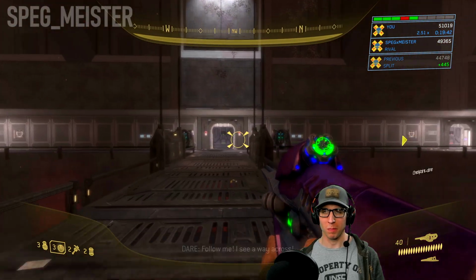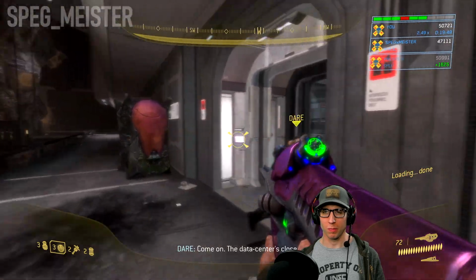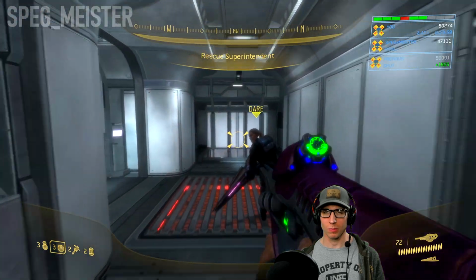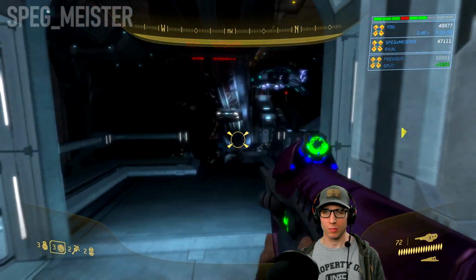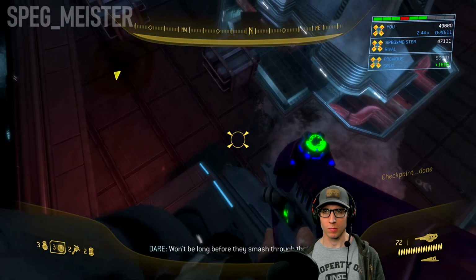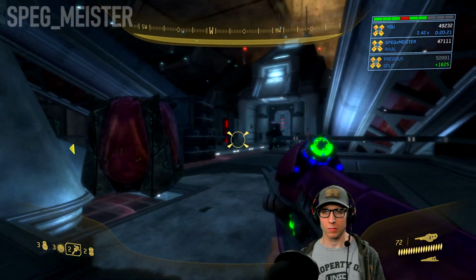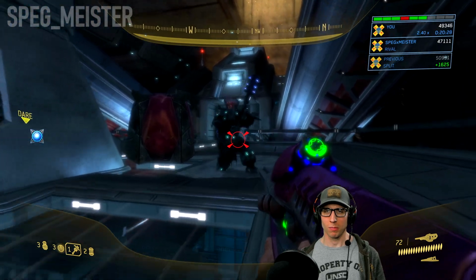Follow me. I see a way across. Come on. The data center's close. Yeah, trooper. What do you need? Won't be long before they smash through that door. Let's take them out now. Open this door, traitor! Spay and neuter your pets. All dogs must be kept on leash. By the prophets, you will pay for your insolence!